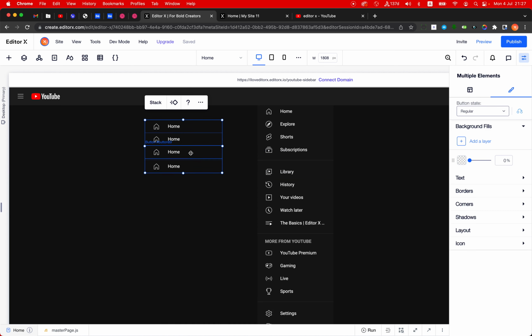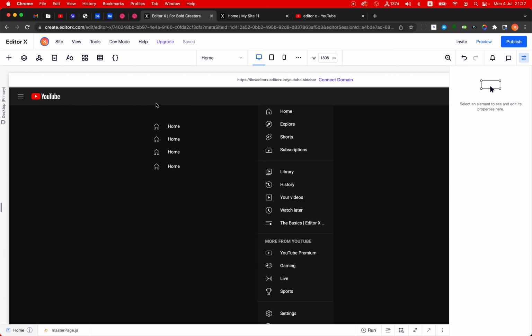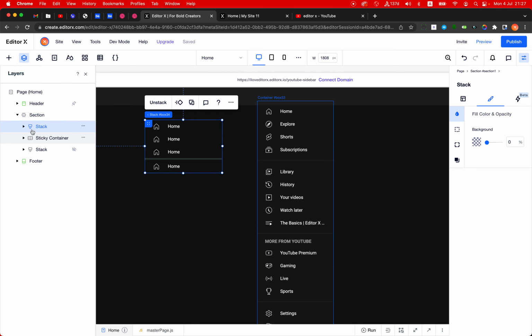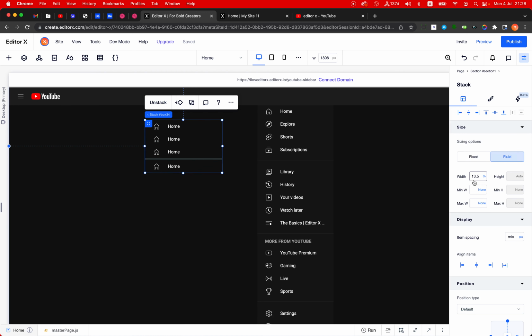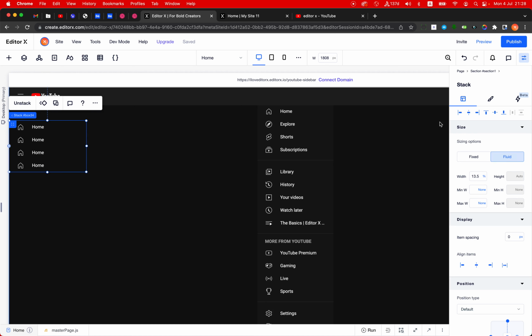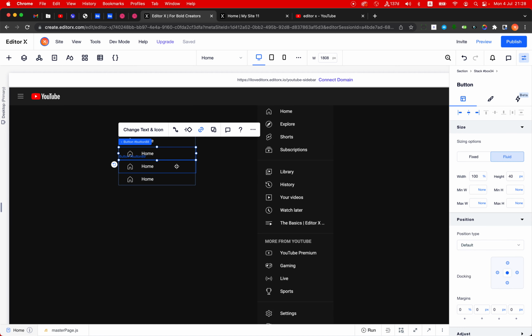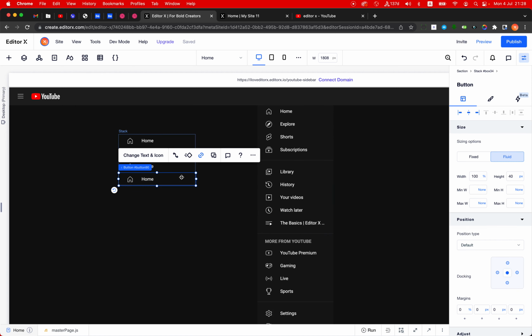I select all the 4 elements by holding shift and then click stack, and now they are pretty much inside a stack element, which is basically a container, and they are all inside of it. And you can play with the spacing. I will select 0 pixels for all, and the alignment will be to the left. Sorry, I meant each element inside will be aligned to the left, or 100%. It's pretty much the same.